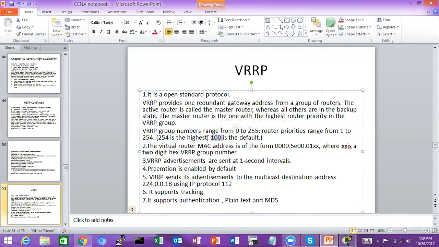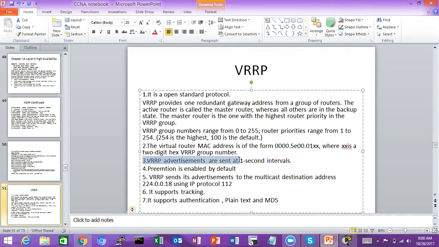As you told, yes, one you can assign 254 and one you can assign 253. And the virtual MAC address here is 0000.5e00.01xx. Xx here represents the group number.